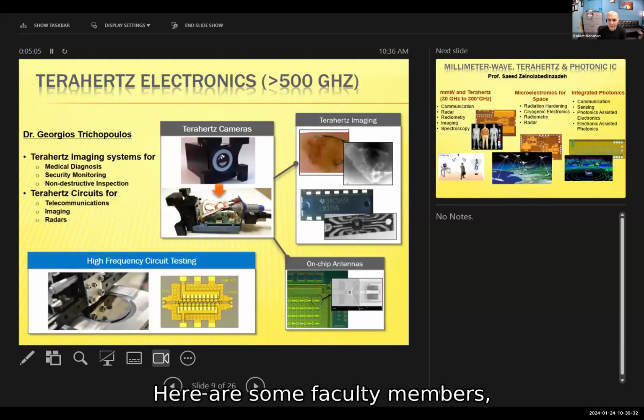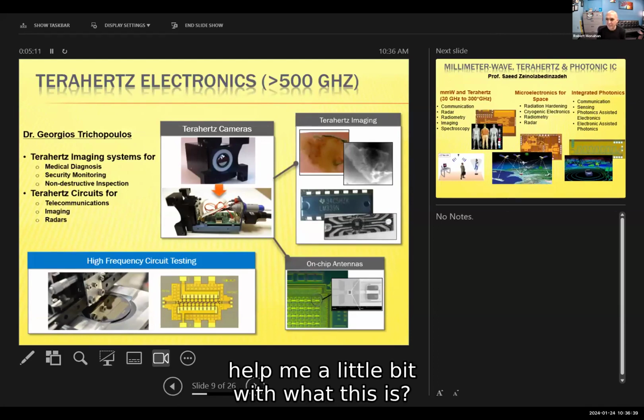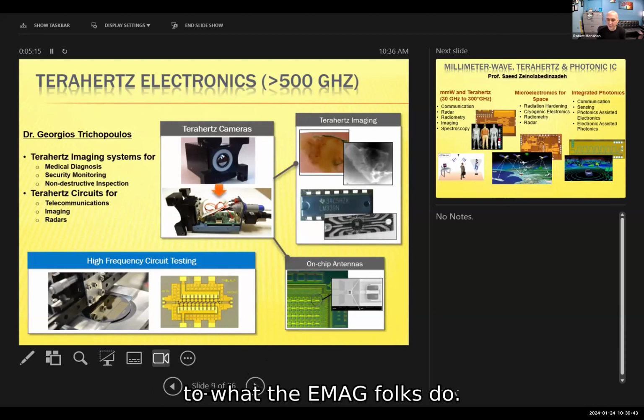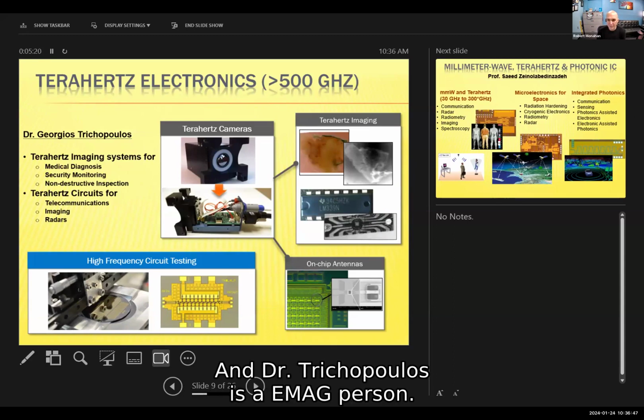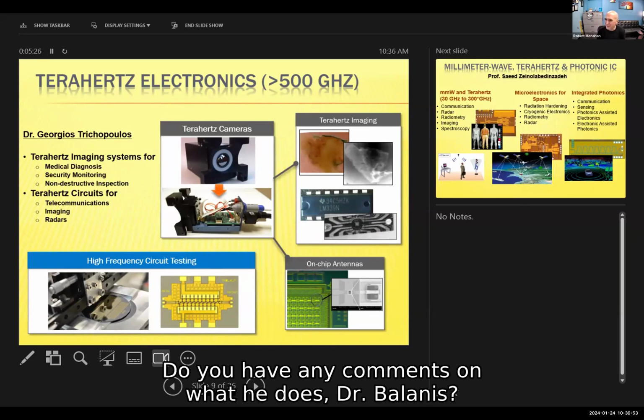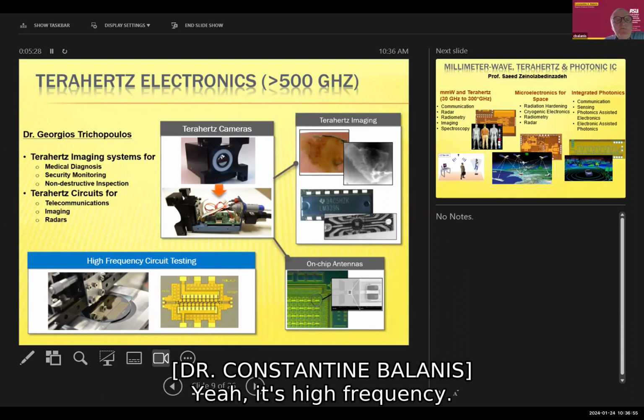Here are some faculty members, and Dr. Balanis, you can maybe help me a little bit with what this is, because the imaging and stuff might have some relation to what the EMAG folks do. Dr. Turkopoulos is an EMAG person, but he does research into circuits in the terahertz area. Do you have any comments on what he does, Dr. Balanis? Yeah, it's high frequency.